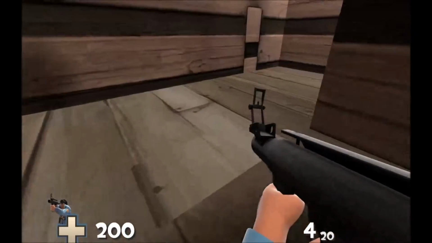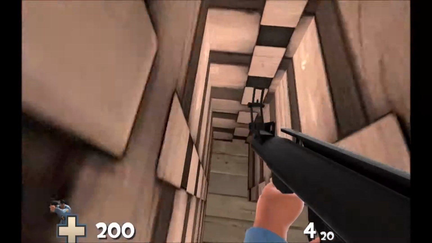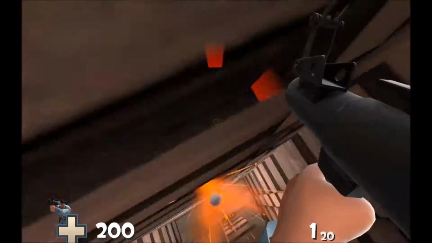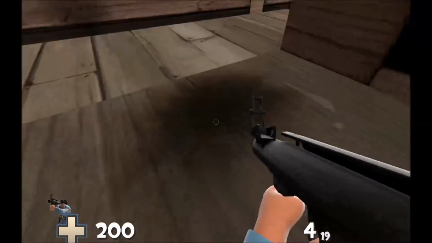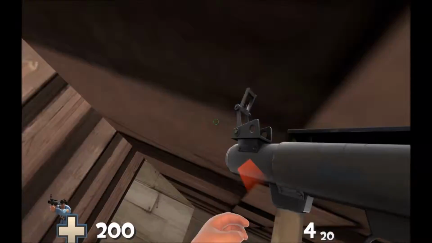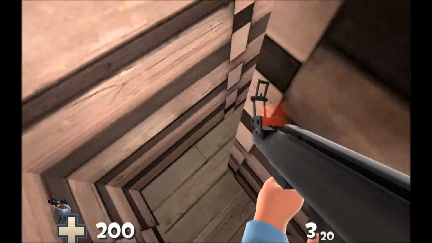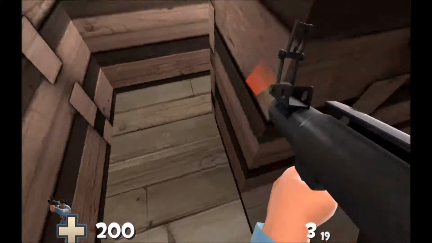This jump is all about getting around and still keeping your momentum. If you wanted to not have to deal with timing, you could hold down left click, but you'd have to align your rocket launcher in the right places at all times. My pinky's starting to cramp up.